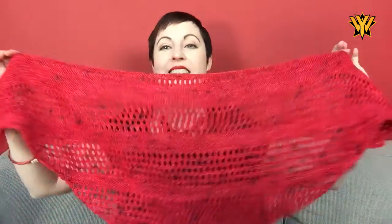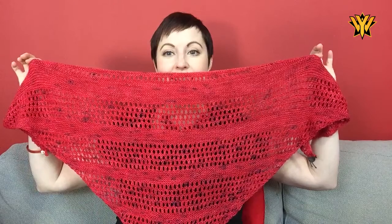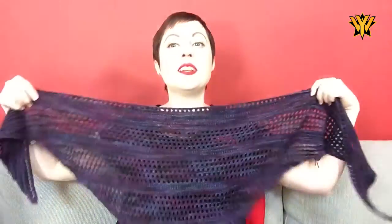Okay, so I talked about the Melinda shawl cowl. Well, both, didn't I? I talked about the Melinda shawl, and now I'm going to talk more about the cowl. So this is the version I knit. So happy with it. And this is the version that the designer Vicky gave me at Christmas time. And just said, oh, it's a new design, didn't tell me what it was. So for a couple of months I was walking around with a Melinda shawl and I didn't even know it.